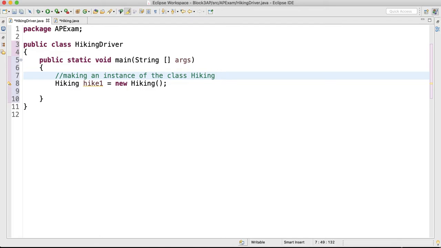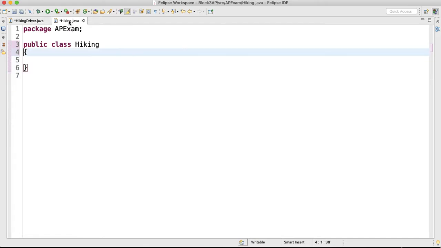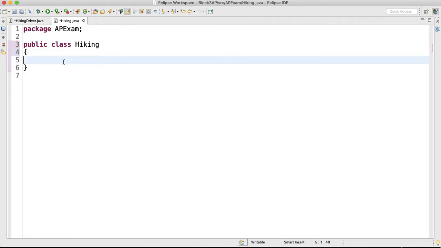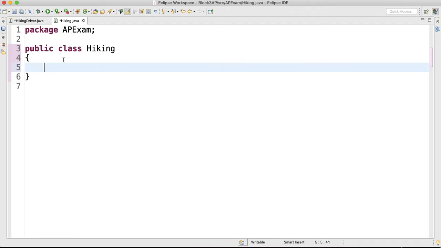Right now there's nothing in the Hiking class, so let's put some stuff in it for us to use. Over here, this is the Hiking class, and I'm going to make two global variables, which are called class variables. They're just for this class; nobody else can use them. The first one is private int elevation.